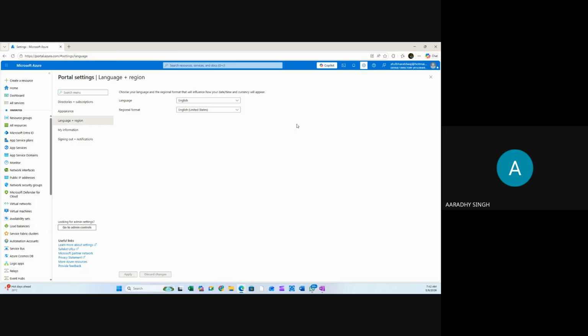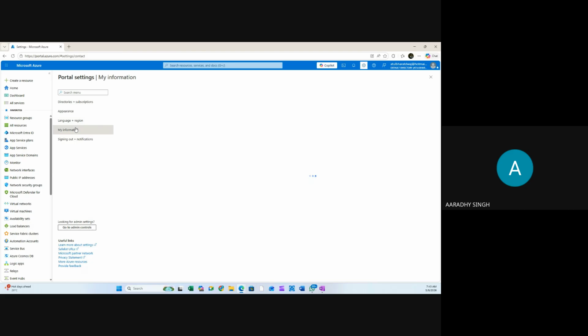In our case, most Indians prefer to go with English as there's no Indian regional language support available. Why? In India, we have hundreds of languages, so for Microsoft also, it is not easy to manage a few hundred languages at a time. So for Indians, the preferred language is English. Just go with English.